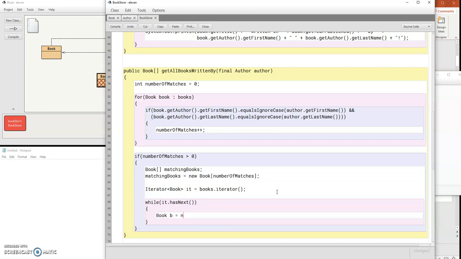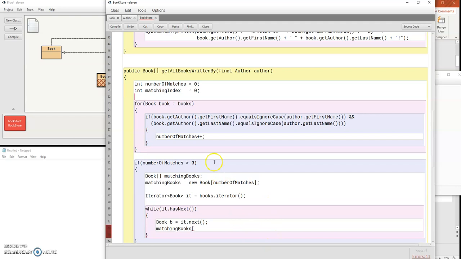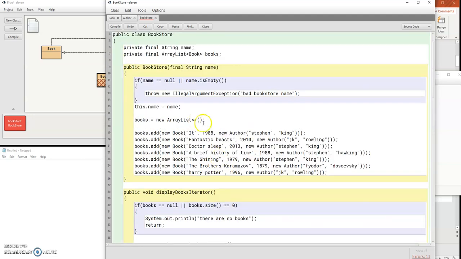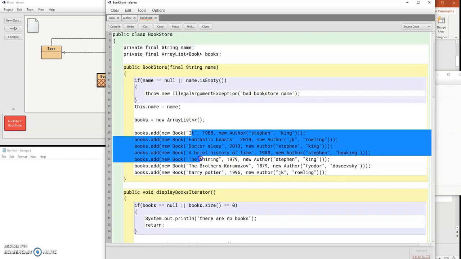Book B equals the next book. Matching books. Now I need an index. Int matching index. So the new array, this array goes from 0 to 6. 0, 1, 2, 3, 4, 5, 6.